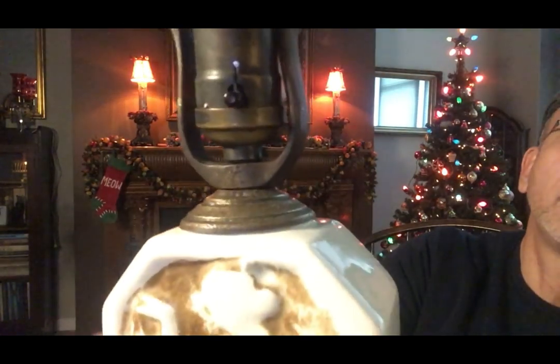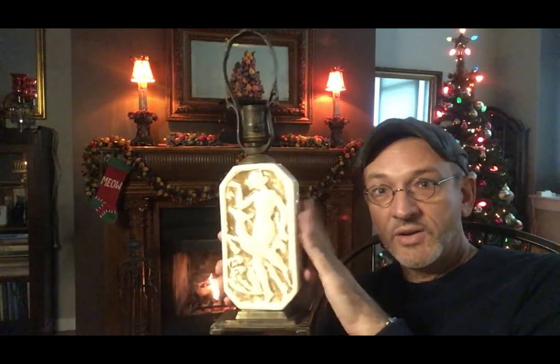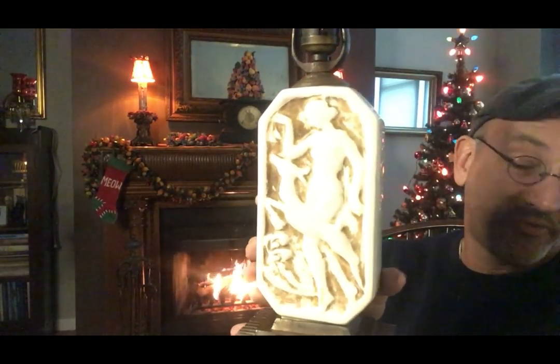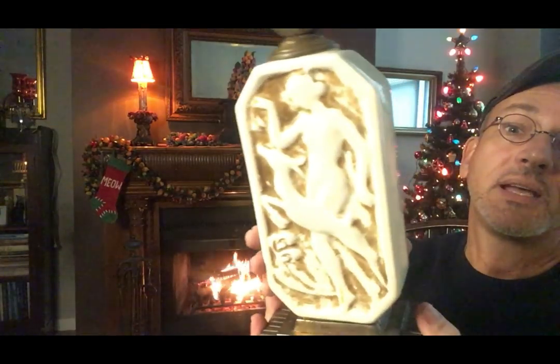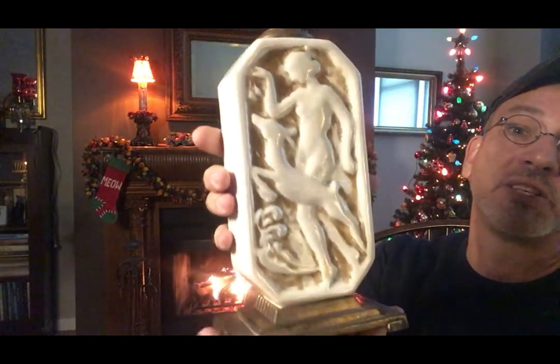No finial, but I've got some old finials I can use. Of course, I have to rewire it and fix the socket and all of that. I have seen this somewhere in one of my Art Deco books, and I cannot remember where I've seen it. I would love to be able to track down who the designer is. It's probably one of the known designers from some major company, and I'm guessing here in the USA. If anybody knows, I'd love to know.